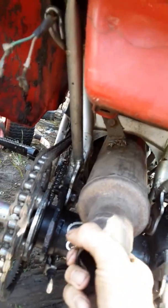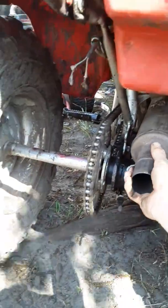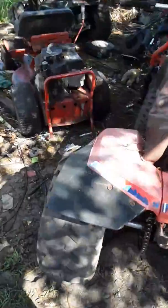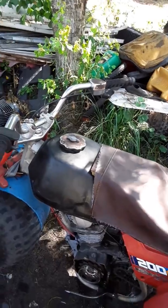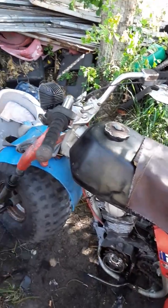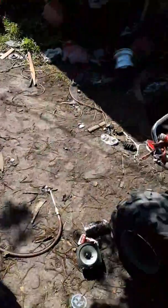Right there's where it goes. Not bad. Not original tires. But for some reason this thing has stopped running on me as well. I haven't figured it out yet. It's got tons of compression, clean carburetor, timing's correct, it's got a spark perfectly. But I will get to that. That's most likely going to be an easy fix for me.